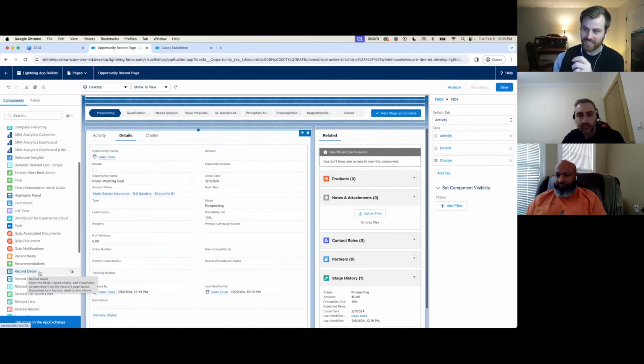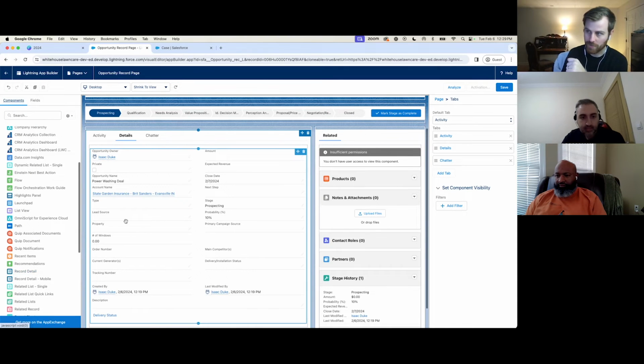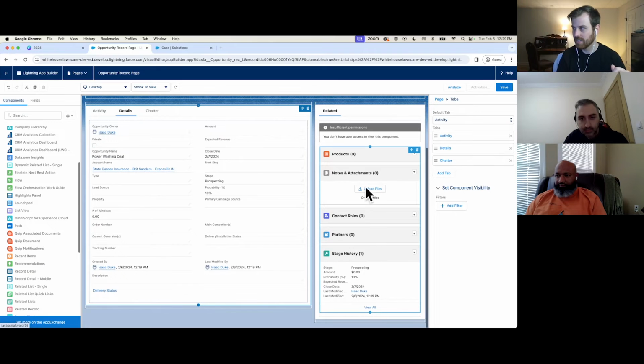So with this panel, with this component, the record detail component that we see here, the fields are going to show up how we have them in the page layout. Okay, that's the baseline understanding we need here. And then the related list is going to show up how we have it set up in the page layout.